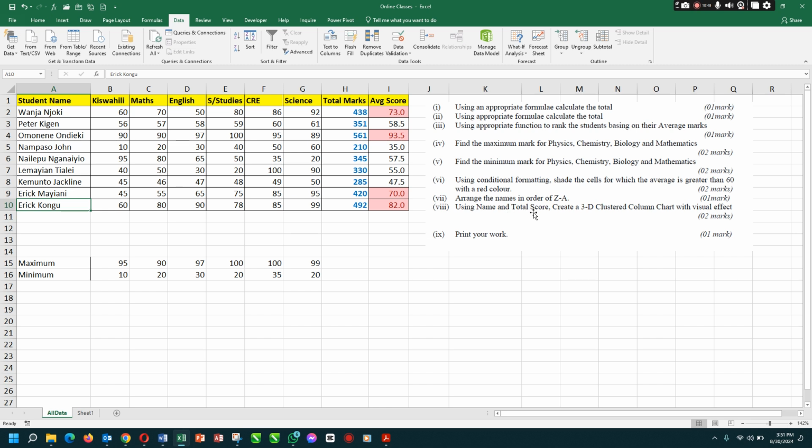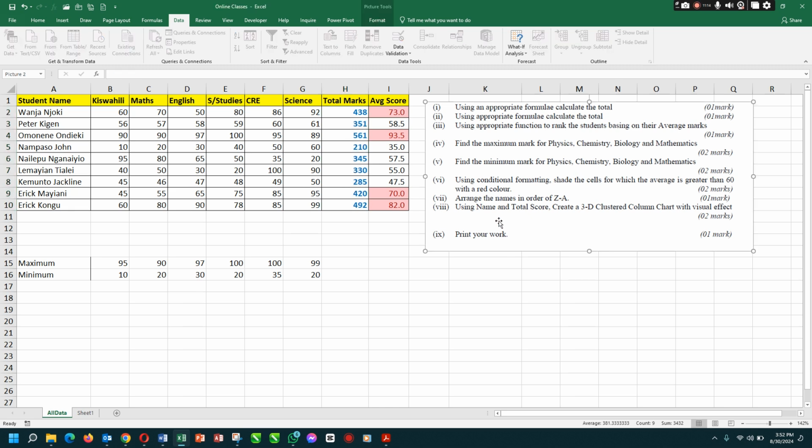Using the name and total score, create a 3D cluster column chart with visual effects. Now, we've been told again, using the total score by student, to create a 3D cluster column chart with visual effects. Excellent.